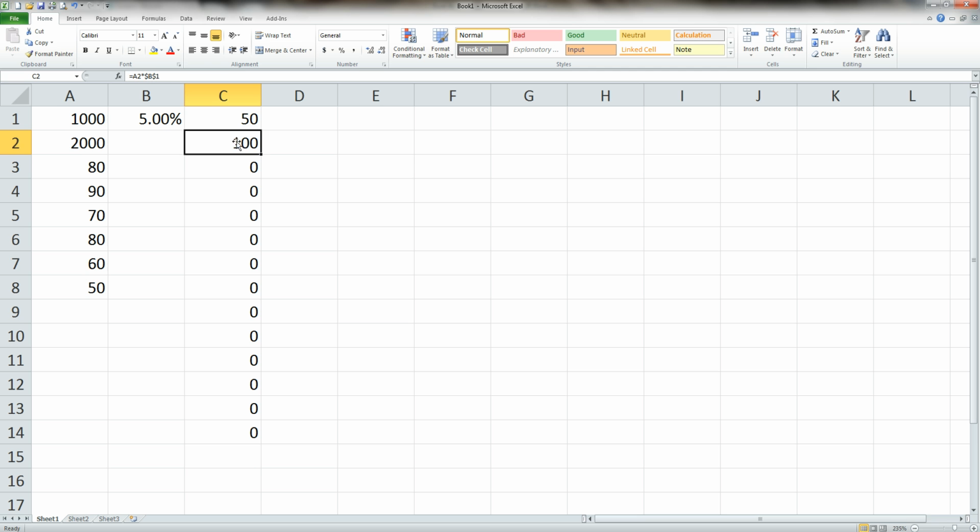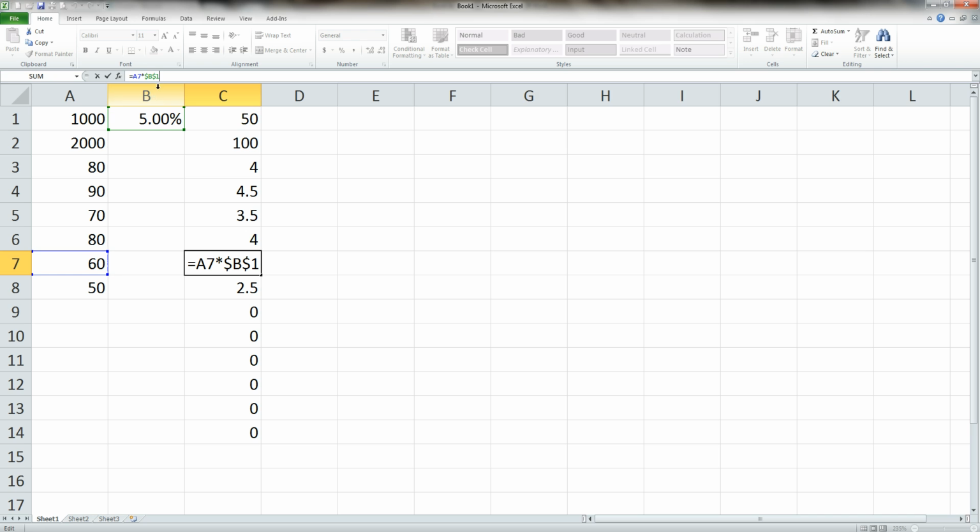So now as I drag down, all my numbers work. And so you'll see, as we go A2, now I go down, it changed to A3, then it's going to change to A4, A5, A6, A7, all that. But it held the B1 constant. It's going to take the value times the B1.